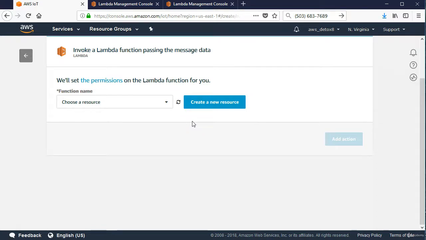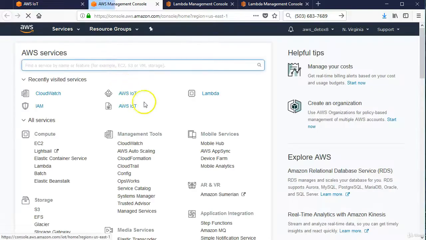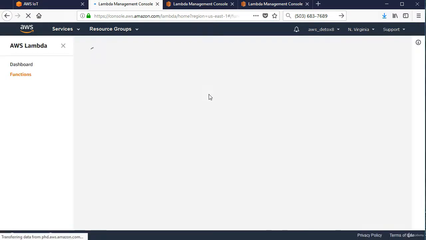Now, this is kind of that weird thing like we did with SNS where we have to work backwards because Amazon AWS IoT hasn't designed this super well. So we can't actually make a Lambda function from this screen. We have to go back to the Lambda application itself and create a new Lambda function and put our code in from there. So let's just open another screen. I'm going to right click this over here and we're going to go to Lambda, which I already have enumerated here, and I'm going to create a new function. So let's go ahead and do that.